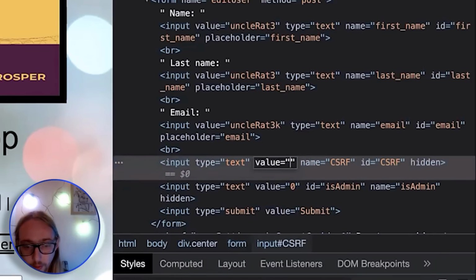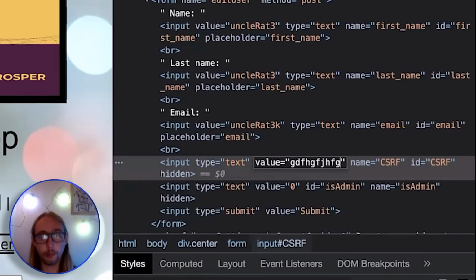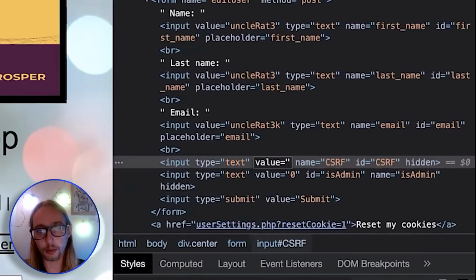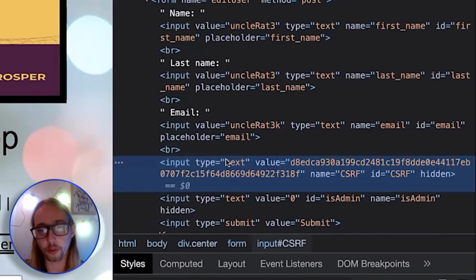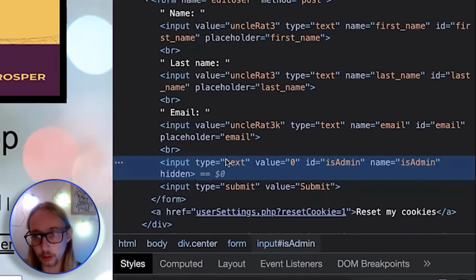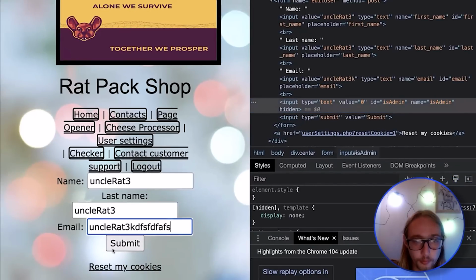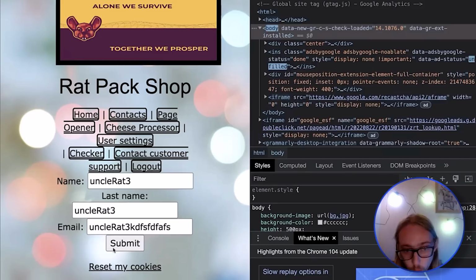I can leave my value empty. I can enter gibberish right here for the value, or I can try to fool it by leaving this complete parameter out. So just remove it completely. And that's a big vulnerability, of course. That's a huge one, because now if this goes through, that means that that token is not checked properly by the server. Meaning that even if the attacker doesn't know that token, it's no big deal.